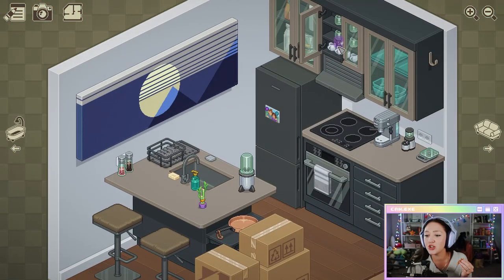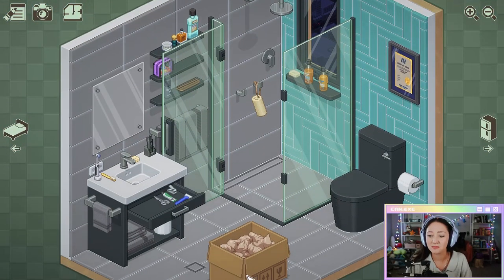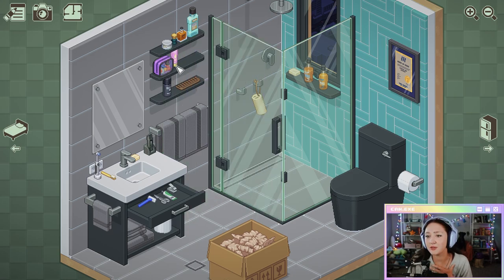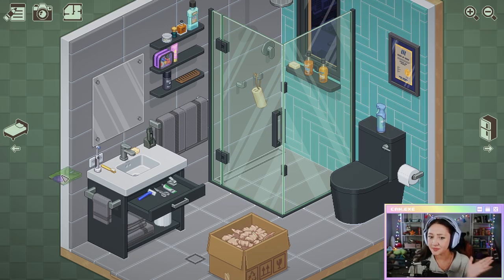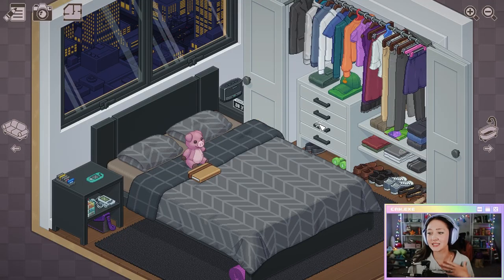Oh, my little chipped cup. Something about this unpacking is really, I'm unpacking something emotionally. They didn't have fart spray? I'm emotionally unpacking some things. I didn't expect to be here.